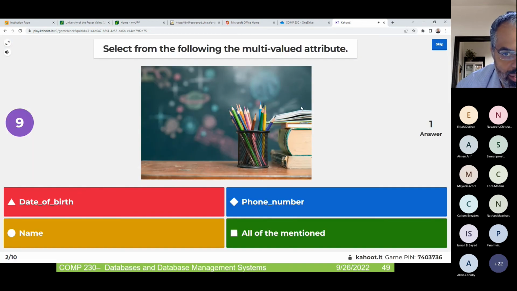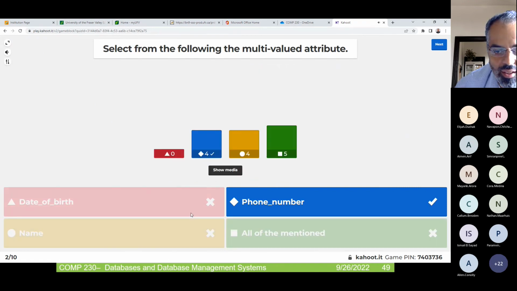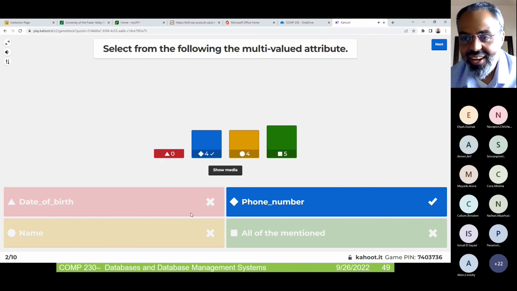Select from the following multi-value attribute: date of birth, name, phone number, all of them mentioned. Multi-value, it can have different values for the same instance.